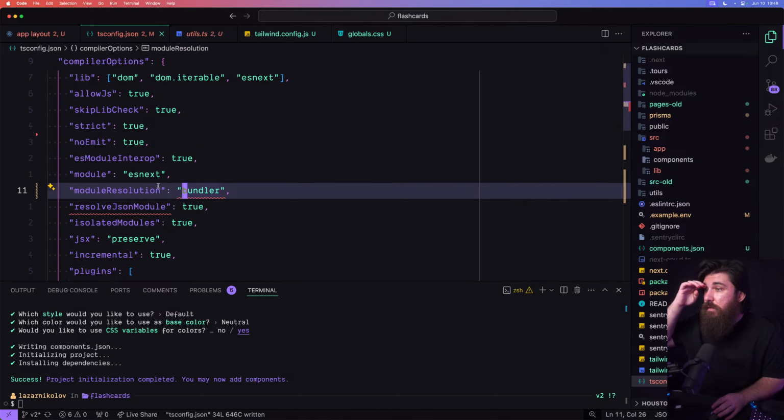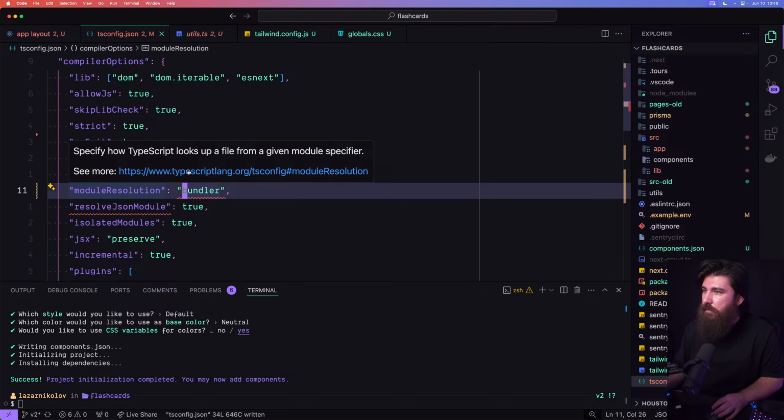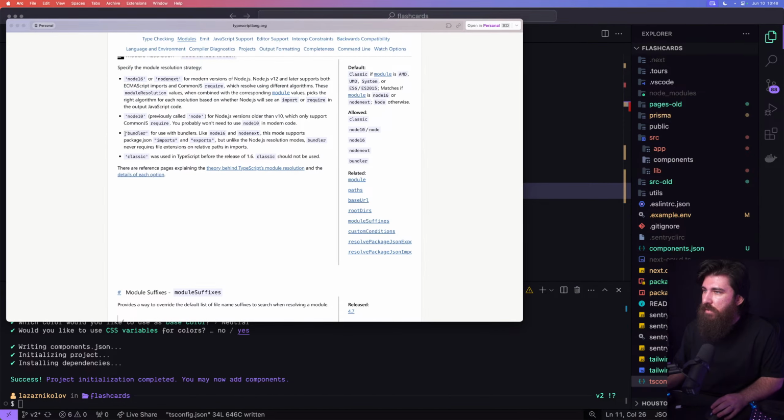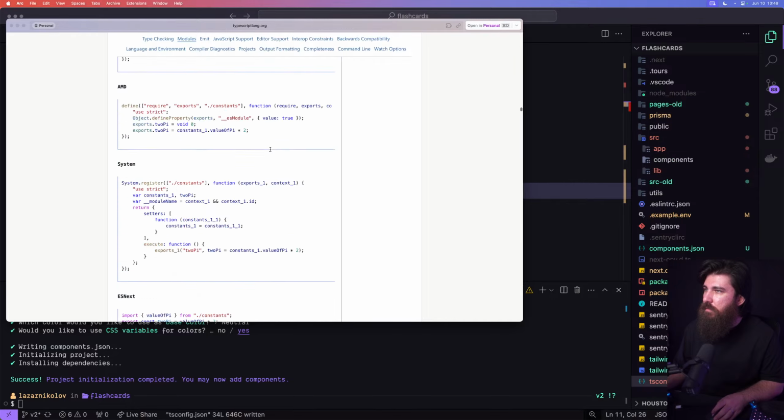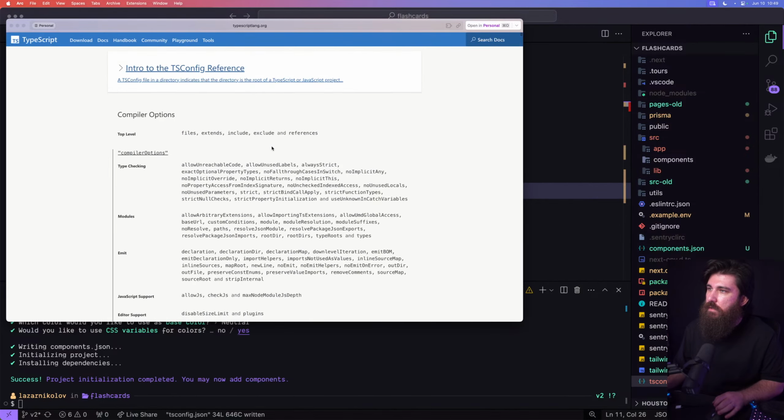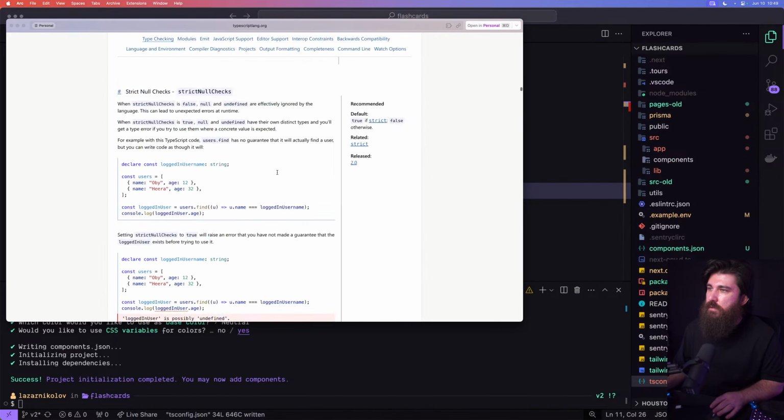Yeah, this is complaining. Bundler. This mode supports package imports and exports, but unlike Node.js, never requires file extensions on relative paths and imports. Well, that's good, but oh, there's a released one.